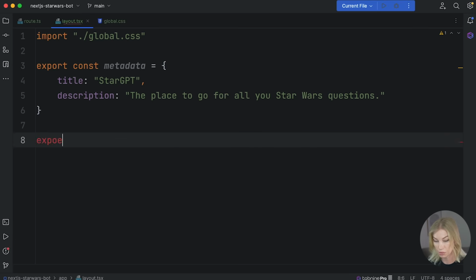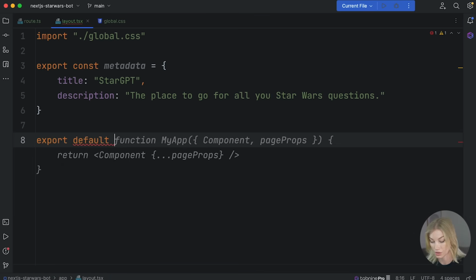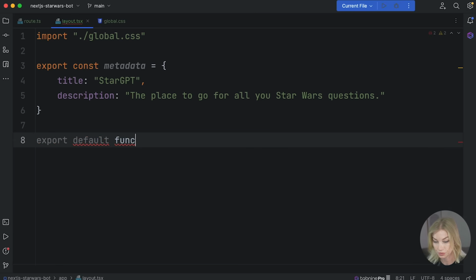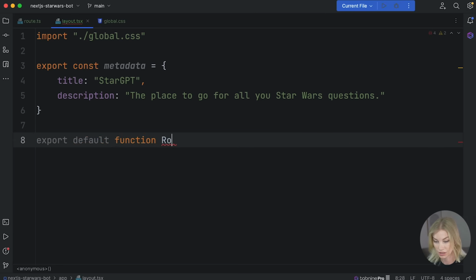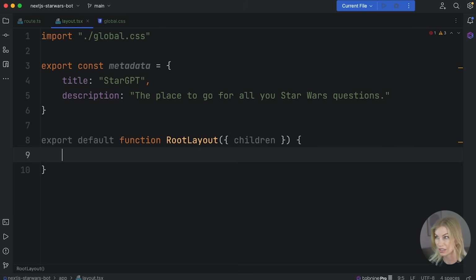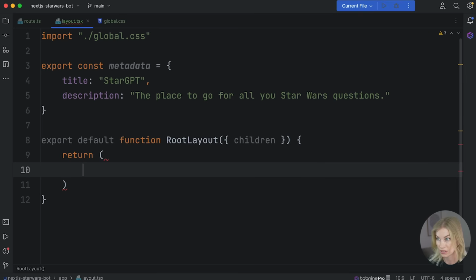And we're going to export default function RootLayout children. And we're just going to return HTML element.